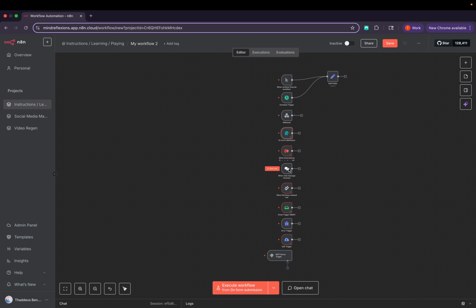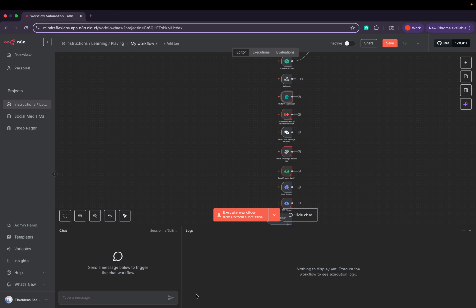When chat message is received, this one I'm not as familiar with. There is a chat option down here, you could talk directly to it. So instead of hooking up a message service like Slack or Teams or whatever, you could just chat directly with this and put the messages in there.